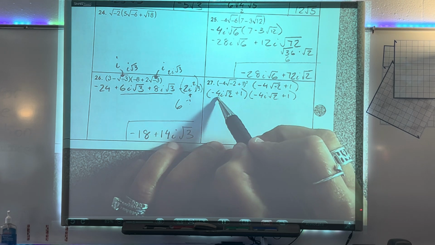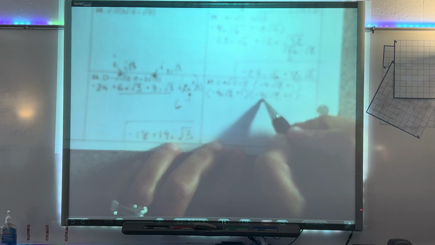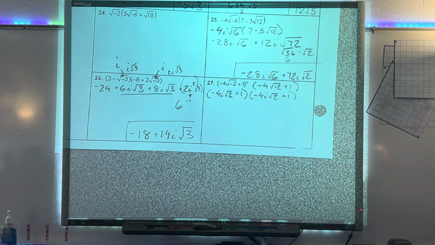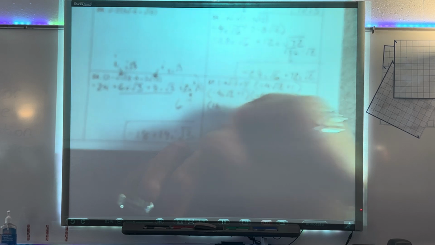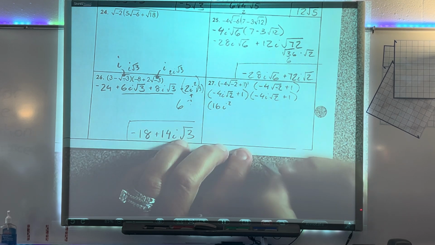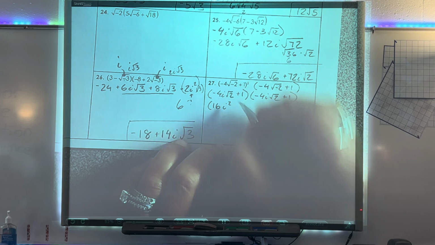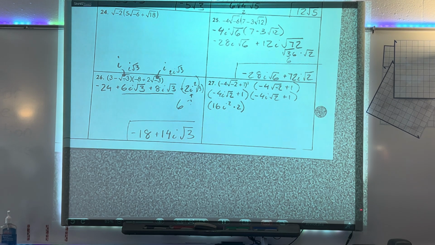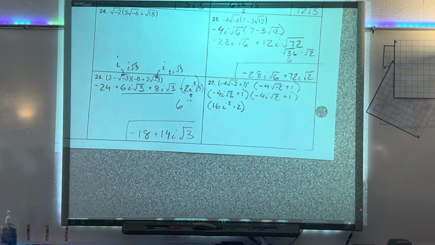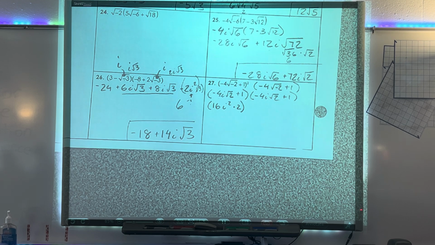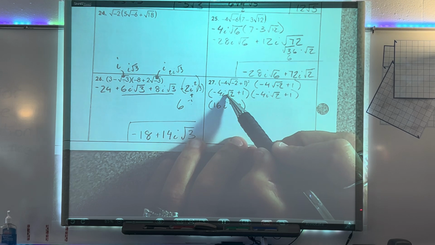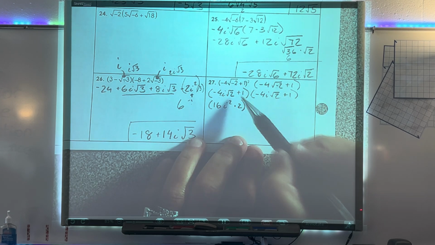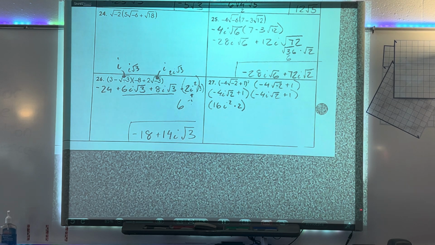Alright, so negative 4i square root of 2 times negative 4i square root of 2. Negative 4 times negative 4 is gonna give me 16, right? So I've got 16i squared, and then the square root of 2 times the square root of 2 is just 2. So basically that whole first piece gives me that right there, which we'll simplify in a second. Are y'all okay with that? Then this is gonna be minus 4i square root of 2 back here, and this is also gonna be minus 4i square root of 2, which would be negative 8i square root of 2. Are we good there?